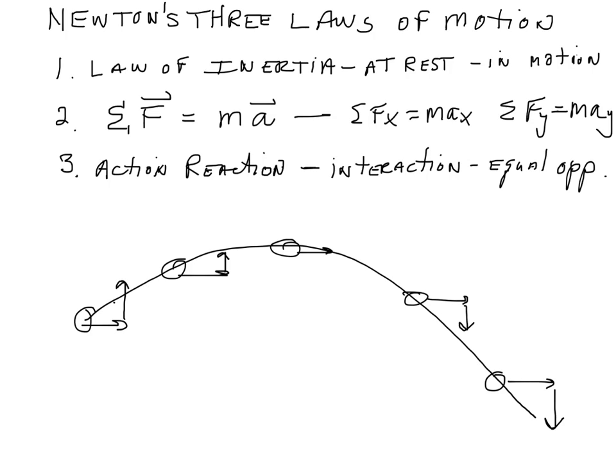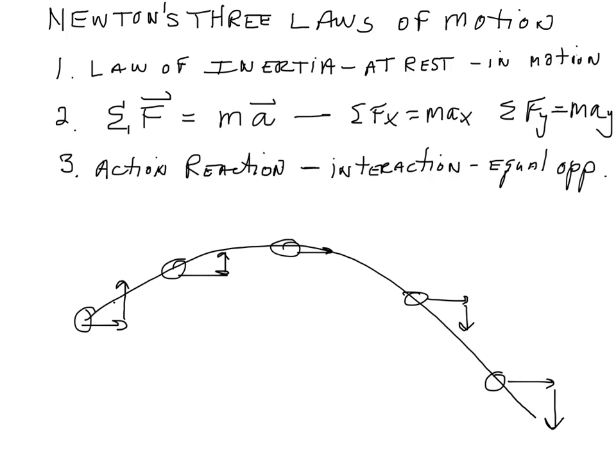First law is called the law of inertia. The formal statement is usually: an object at rest will stay at rest, and an object in motion will stay in motion at a constant speed in a straight line unless a net outside force acts on it. This is called the law of inertia because it describes any object's tendency, inertia, resistance to change, its tendency to resist a change in its state.